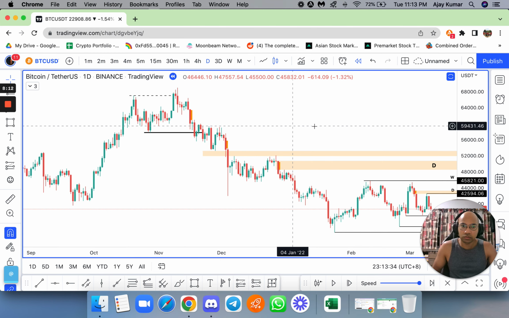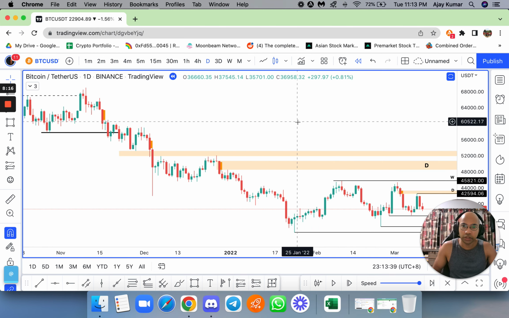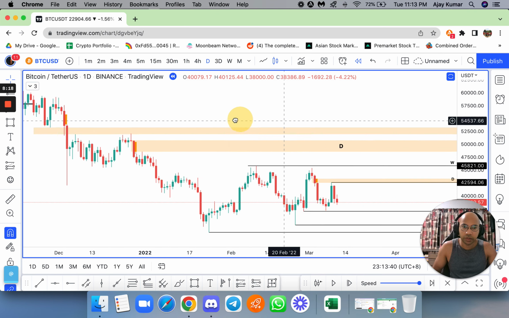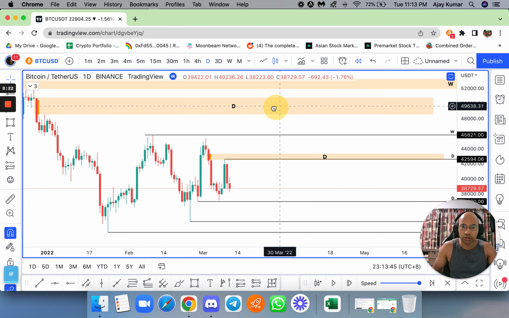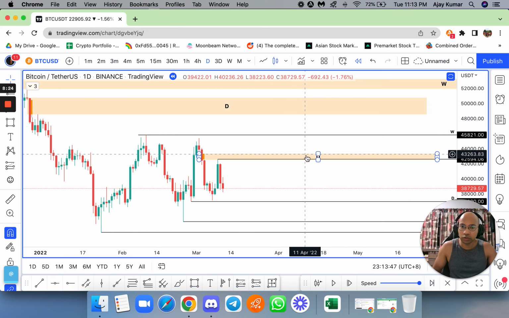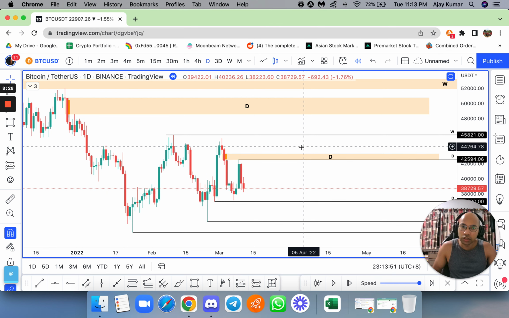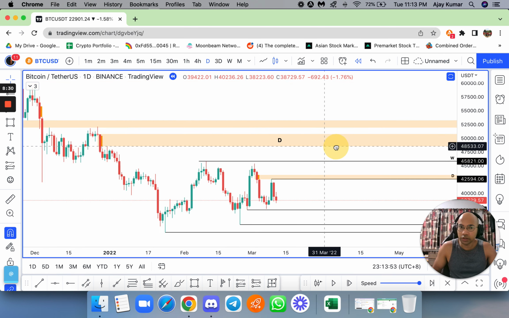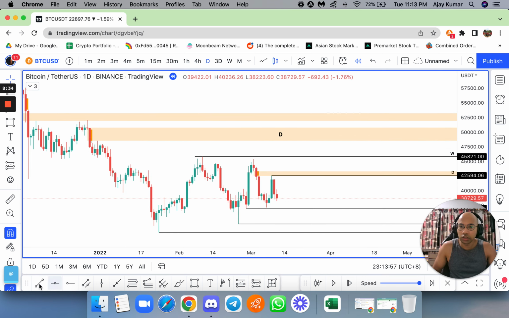Any other pivots, fair value gaps? There's a fair value gap up above there. We are not going to mark it now because it's too far away from us. We can always mark it later when the price reaches nearby. Okay, nothing else. Do we see any sweep, guys? Tell me, do you guys see any sweep? I see one. It is here. There's two sweeps actually. This one here and this one.